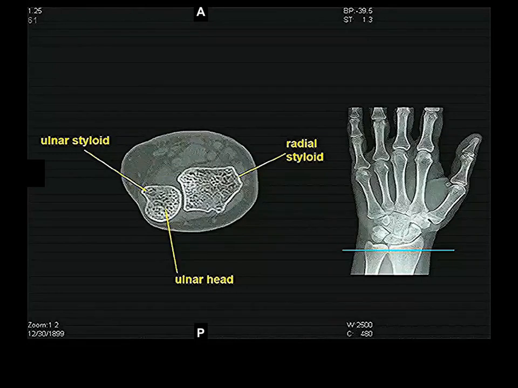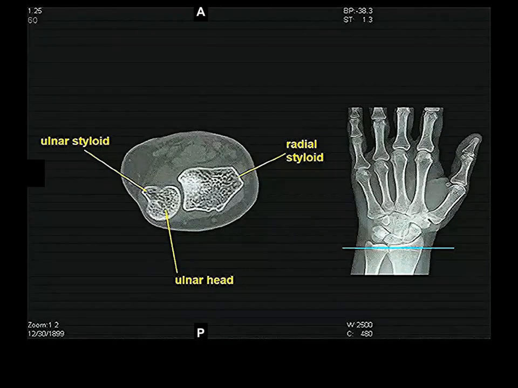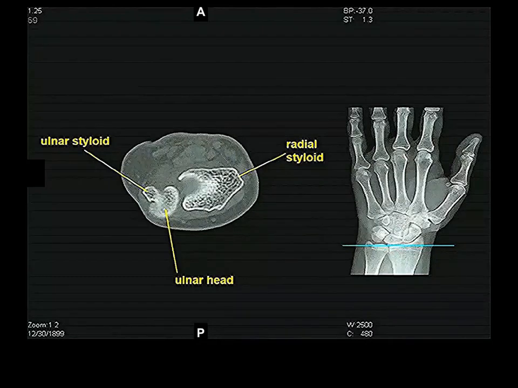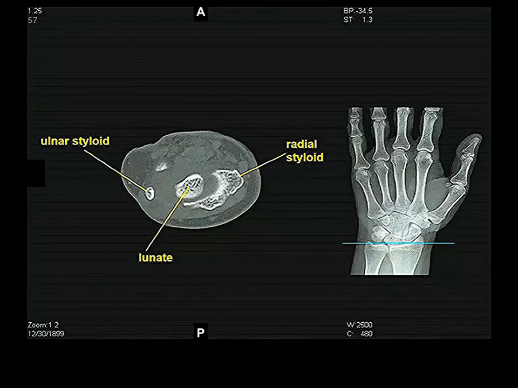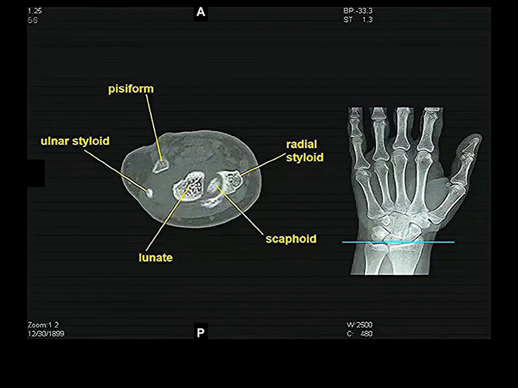And I've labeled these, and as we go distally, this line will tell us the level of our section. So we're still at the distal radio-ulnar joint here. Now we're actually sort of through the lunate radial joint, but if we go a little bit further, we'll catch the lunate. So here's just the beginning of the lunate, and we're at the tip of the ulnar styloid as we're losing it. We go a little bit further distally, we still have lunate, and we are very close to catching the back edge of the pisiform. And we also just catch the proximal part of the scaphoid.